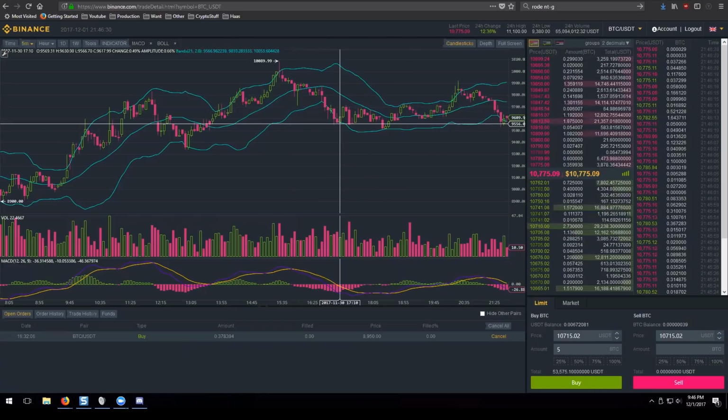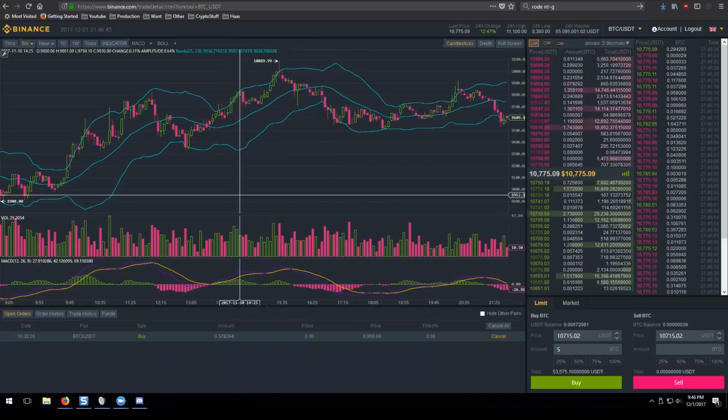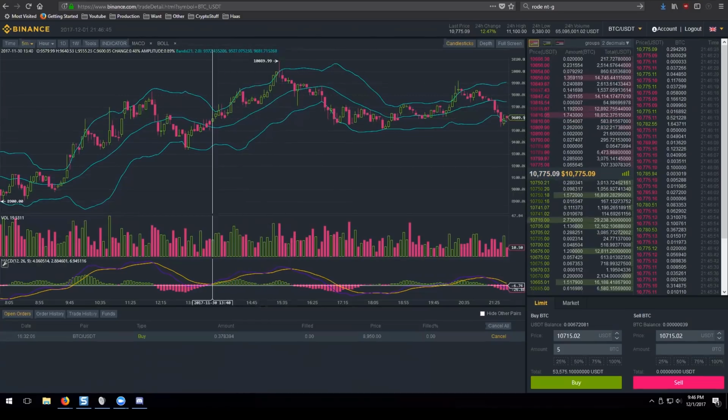What if there was something that told us, hey, you know what? It's really not a good time to buy in at that Bollinger Band. That's where our first confirmation indicator comes in, our MACD. So we're going to shift gears. That's our Bollinger Bands, and let's come down to our MACD.